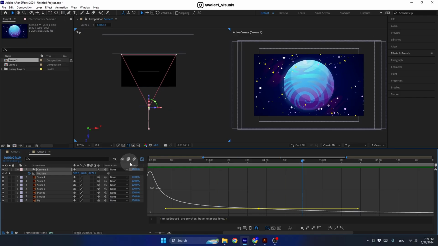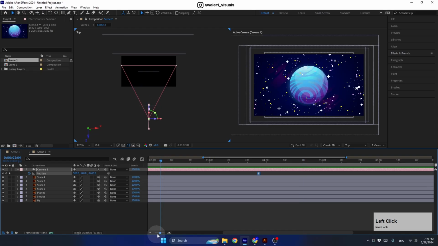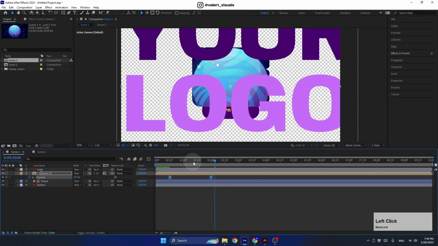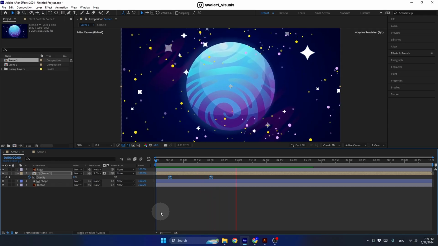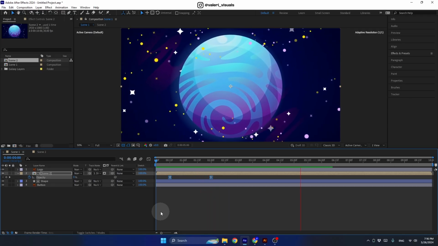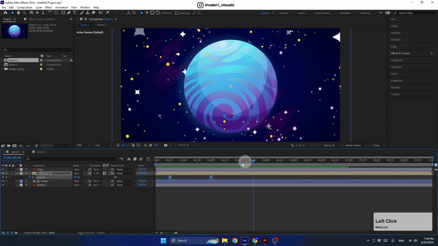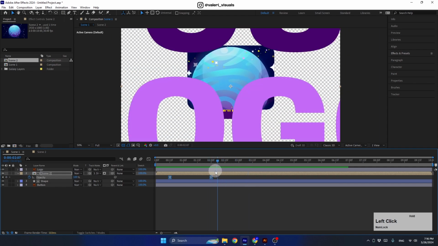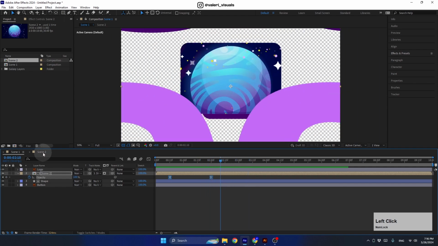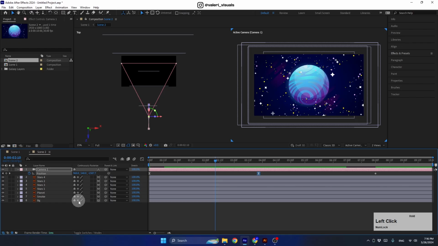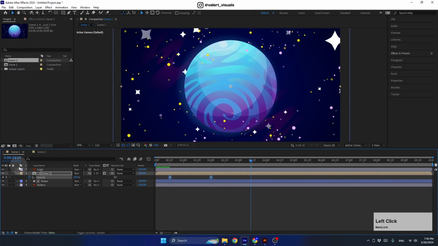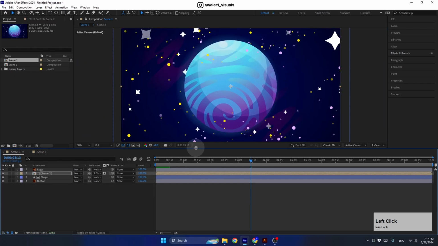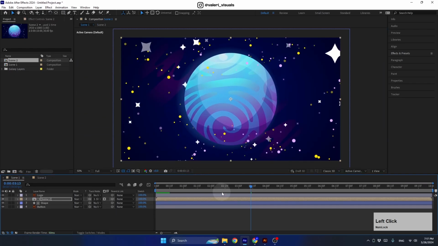And now let's see how it looks with the first scene. Alright, I think the timing is okay and we don't need to change it. And now all we need to do is just convert all these layers to sharp layers with the collapse function, and it's going to render much slower, but the quality will be better.